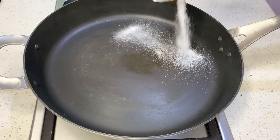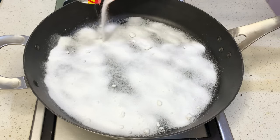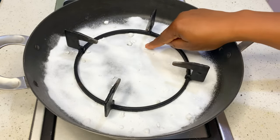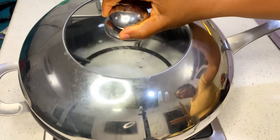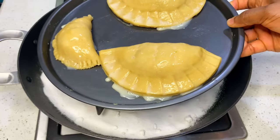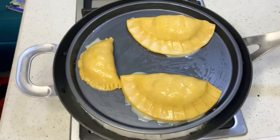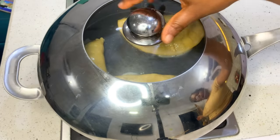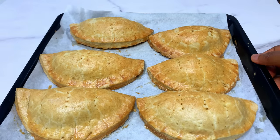For those without an oven, place your pan or pot on medium heat and add some salt to act as a base for baking. Get a stand — you can use your stove stand or any stand you can find — and cover up the pot, preheating for about 10 minutes until very hot. Then place your meat pie on the stand, cover it up, and leave it to bake. Without an oven it takes longer — about one hour to one hour thirty minutes — but trust me it's going to come out really nice.